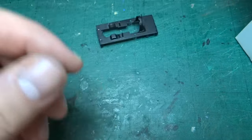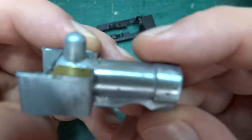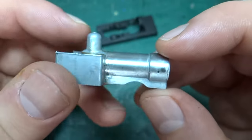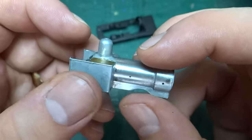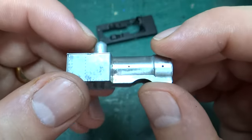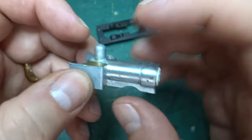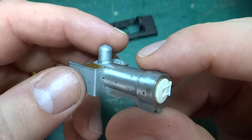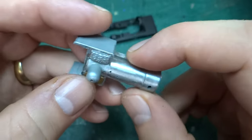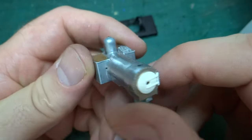They need working out next. What I'll probably do is take them off the sprues, fit them, make sure the holes are the right size, and then leave them off until I've done the base paint. That's what I did with Talyllyn - most things like the handrails were left off until I'd done the base black and green coats, then I fitted all the details and did the weathering. I'll probably do the same again, as it just makes it easier to get in with the airbrush behind pipe work if it's not already fitted. I do need to fit them all at least once to make sure the holes are the right size.